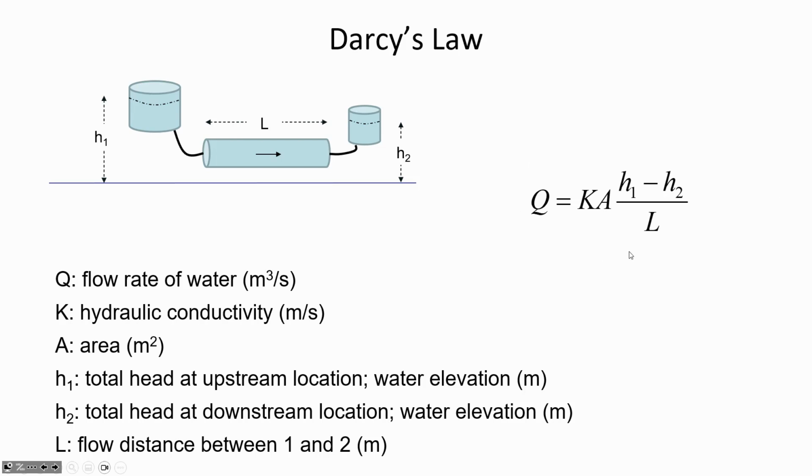So Darcy's law is an equation that says what the flow rate will be based on the driving force. So it's the head difference divided by the length, and the cross-sectional area that the water is flowing through. So A is the cross-sectional area. In this case, it would be a cylindrical tube packed full of soil, so the area would be a circle. And then K is a proportionality factor known as the hydraulic conductivity.